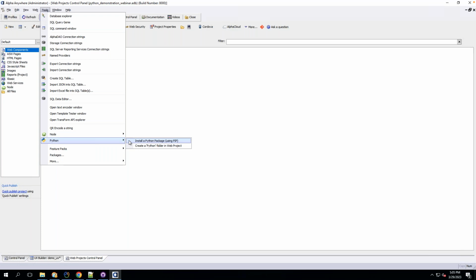Maybe it's something talking to Google or something talking to Amazon or Amazon S3 or any of these other services. There are pre-made packages that people have taken the time to write, essentially encapsulating a lot of the complexity and making your life easier. And what's cool is Alpha allows you to use all of those within it. And I've fully tested it. Once you've developed it here, you can run it locally. You can then publish it to Alpha Cloud, works fine there, and you're good to go.